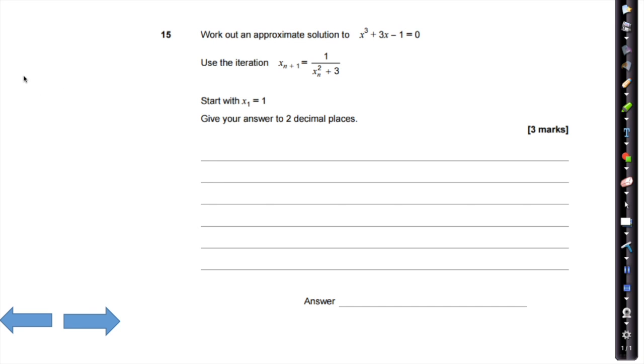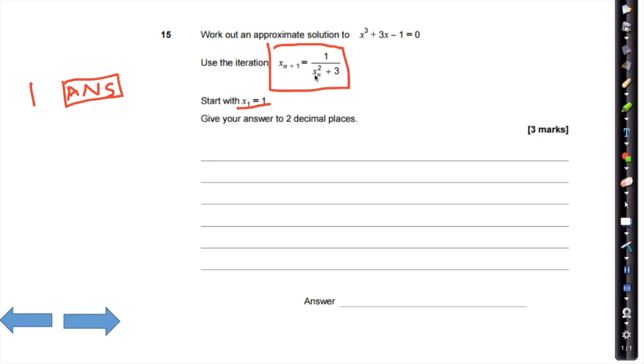So what we're going to do first of all is grab our calculators, and as it wants us to start with x subscript 1 equals 1, type on your calculator just the number 1 and then press equals. If you press 1 and then equals, it will store this as the answer. So if you now press ANS, you'll see it equals 1. Even if you turn off your calculator and turn it on again, press ANS, and you'll find that it's 1. That's very important because we can rewrite this.